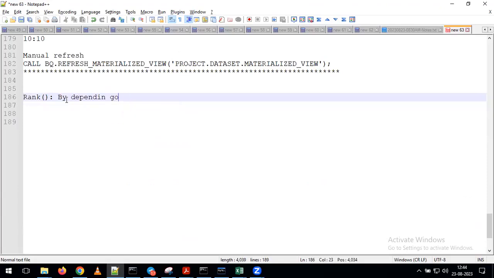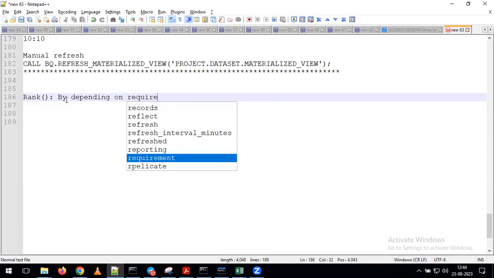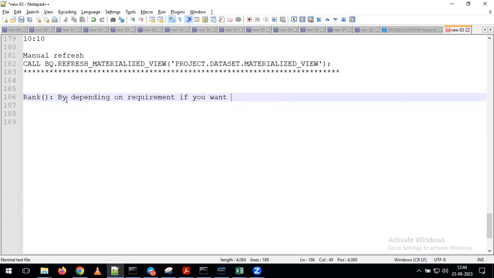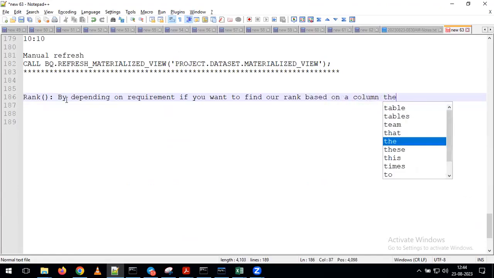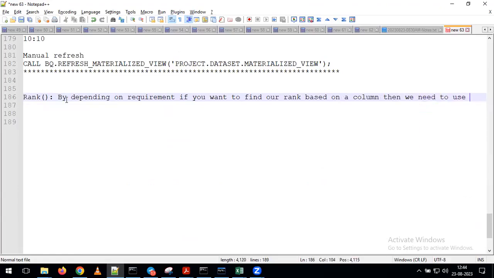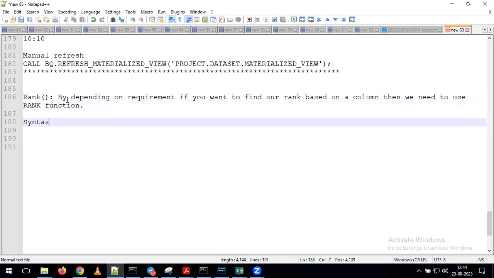Depending on the requirement, if you want to find the rank based on a column, then we need to use the rank function. This is the syntax we need to follow for the rank function.